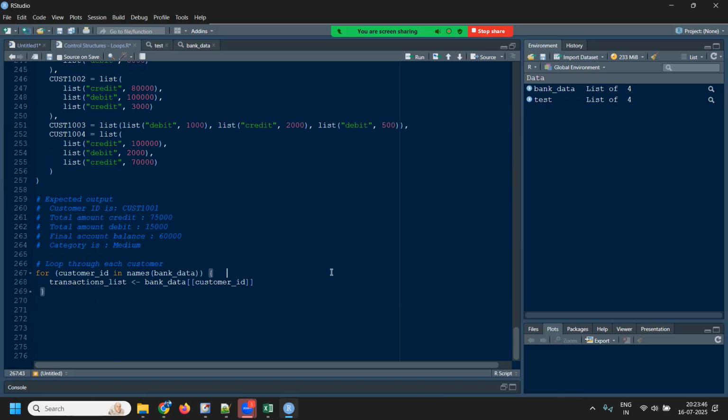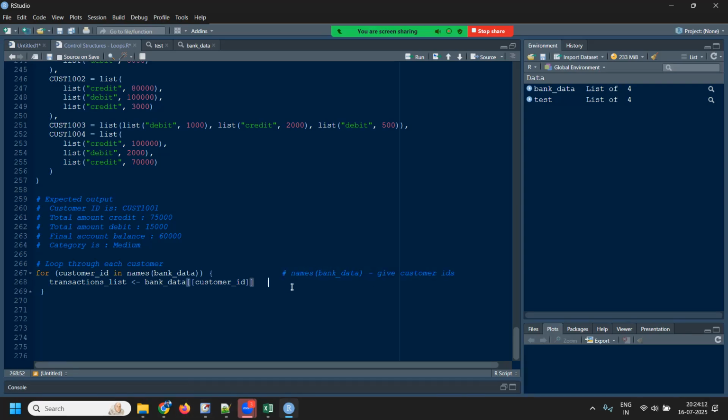If you want, I can also write the comments here for your future reference. So here, names of bank data. What is it going to do? It is going to give customer IDs. That's it, right? All it is going to do is bring customer IDs to you.